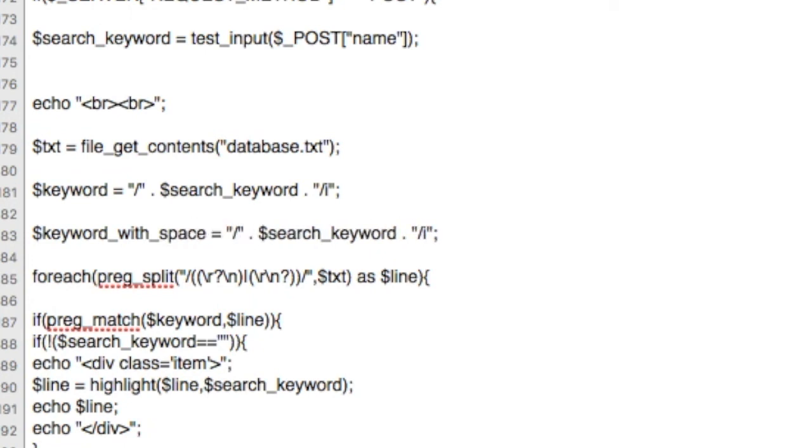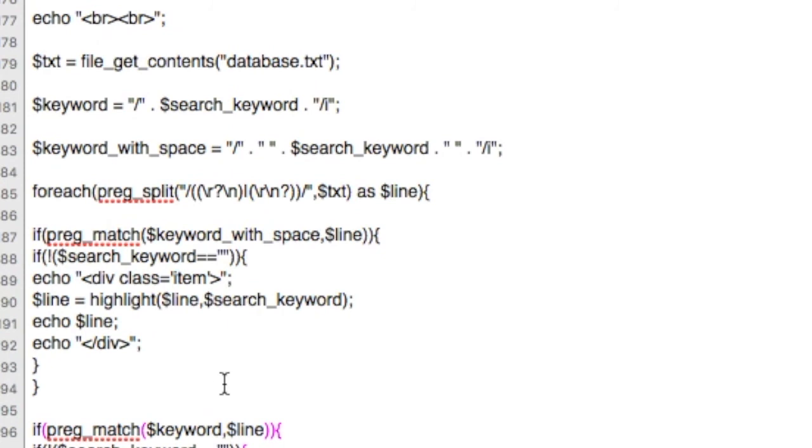And so we want to have a space on the left and a space on the right of it. So we're going to change keyword into keyword with space. But now we don't want to print it twice.